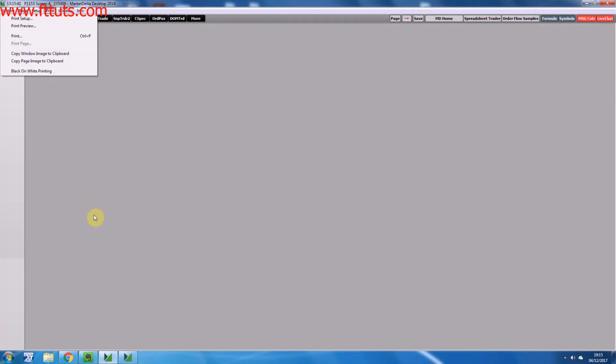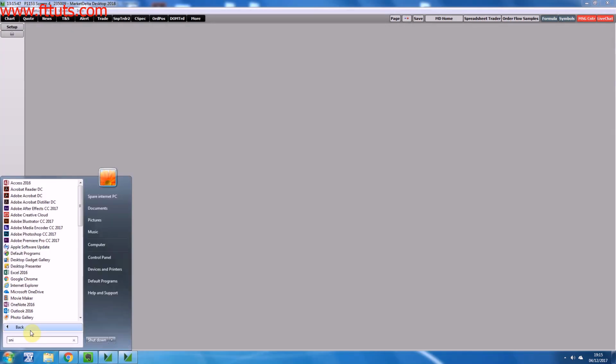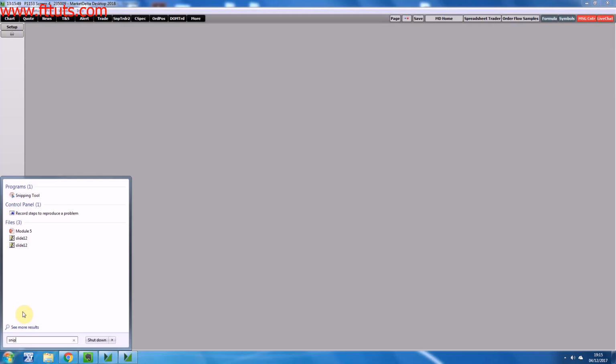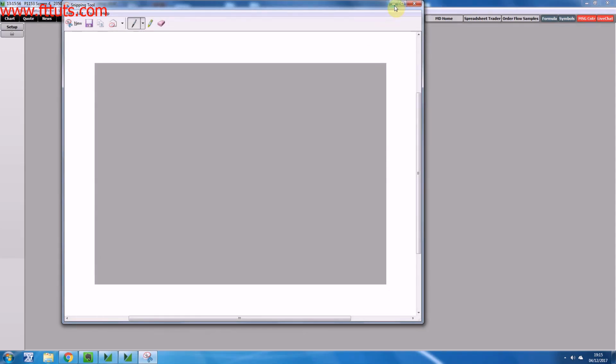I just tend to go to the snipping tool. If you're not sure what a snipping tool is, just go to your start button and type in snipping, and you will see that very quickly there will be a snipping tool. It's very simply a drag and drop type feature where you can very quickly snap pictures, snap charts, snap all sorts of strategies and post them into your debrief.